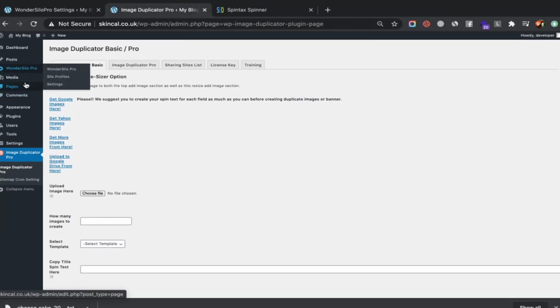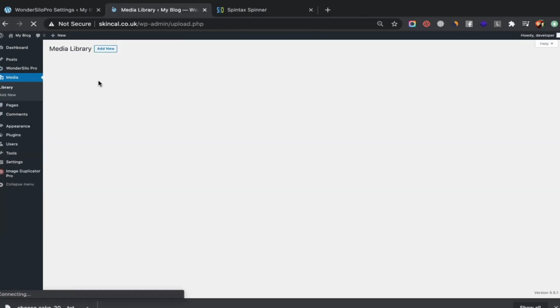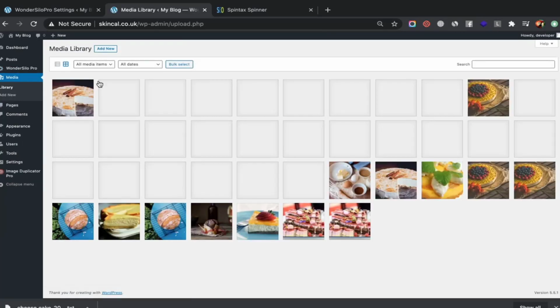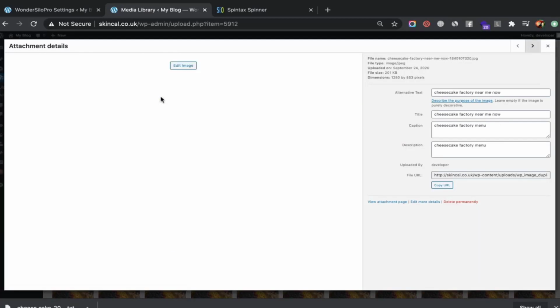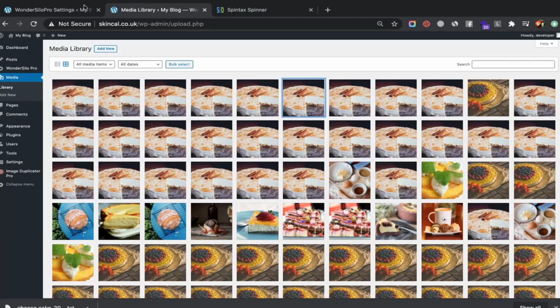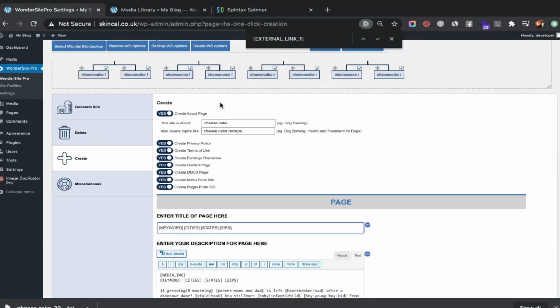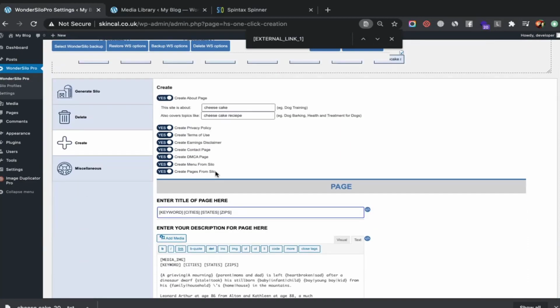Okay, it says done. So let's go to the media. Okay, we have these images. Cool, so we got the images in the media with those keywords.